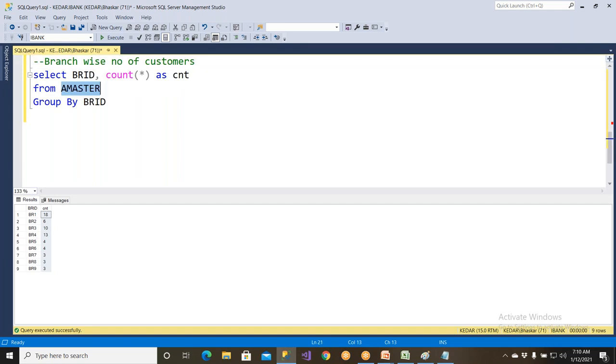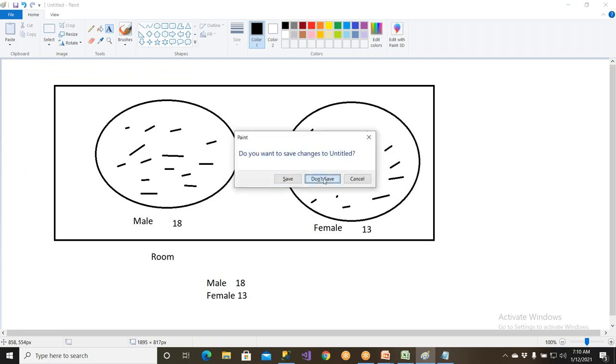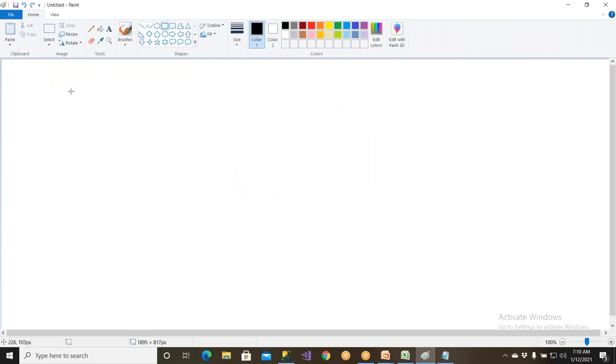You go to the table. How the execution will happen, that you should know clearly. People would ask you, this is the query, when you click on the execute button, how is the execution going to happen, how is SQL Server going to work on it? That is the question. So you can say it will first go to the table.